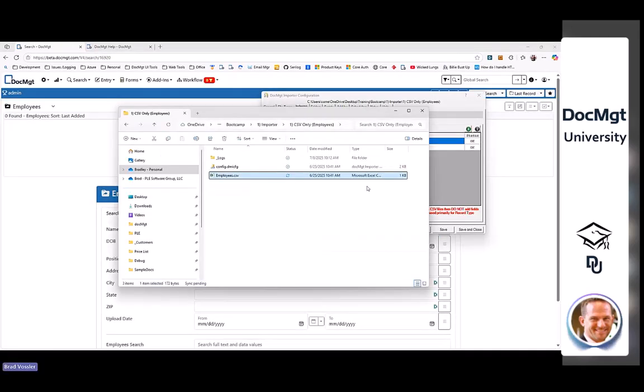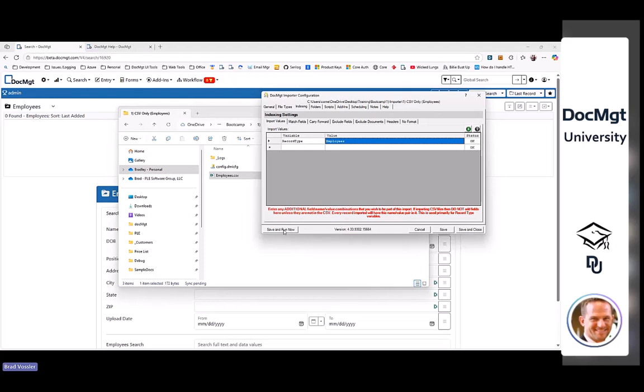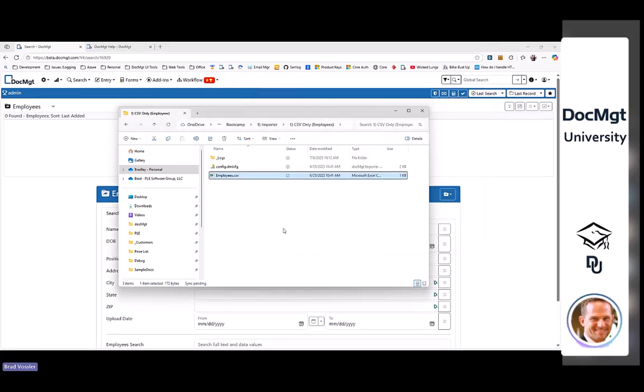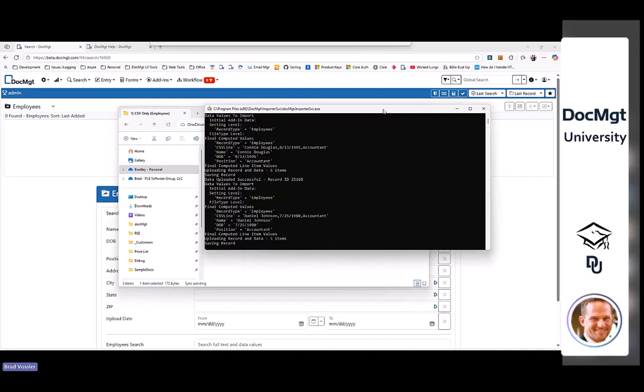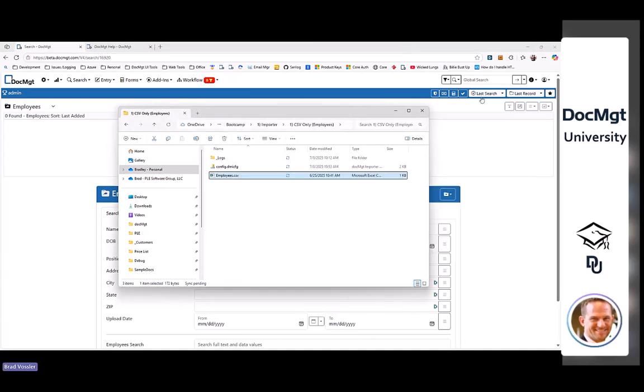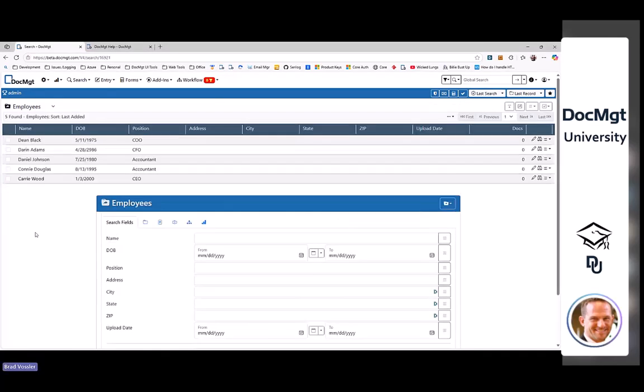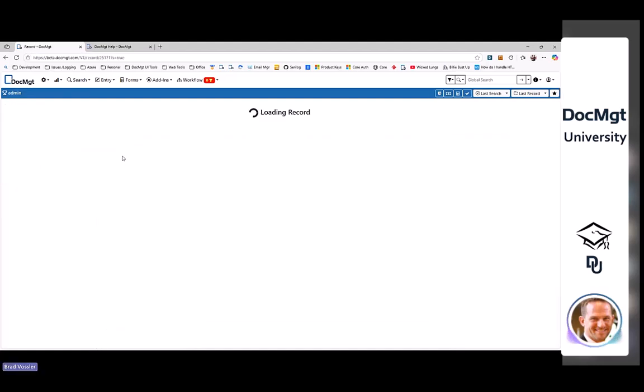All right, so I'm going to save and run now. I did turn off the delete. Yes, okay. So come up on the other screen. Here you go. That was pretty fast. So there are the 5 records that were in that CSV. I look at them and look at the raw data.